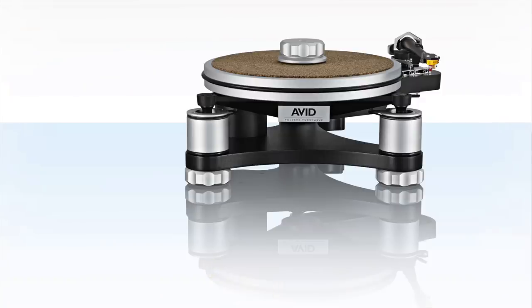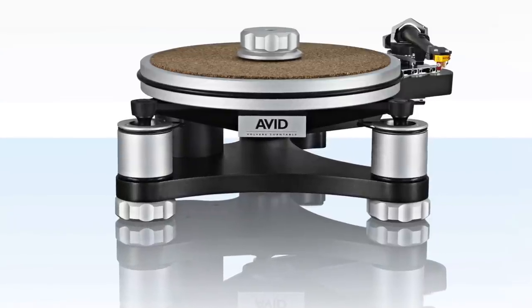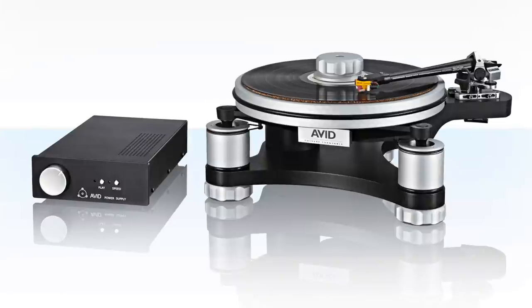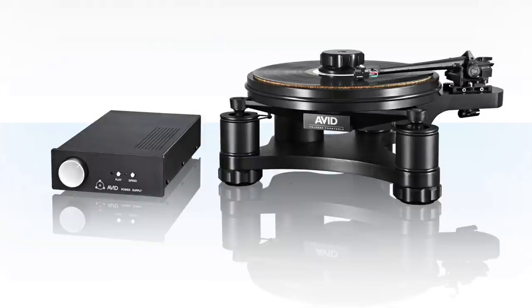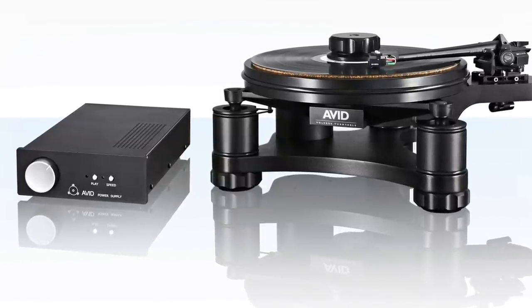Back to the UK now, looking at a company which has made a range of modern classics in turntable terms — Avid — and the turntable I've chosen is called the Volver, at £5,500 just for the turntable on its own. Complete with a separate power supply, the Volver offers a belt drive sprung sub-chassis design with a featured clamp. It's interesting because this turntable has evolved from the then top-rated Acutus turntable, priced at around £12,000. Avid simplified the Acutus until the price point was sufficiently lowered — hence you have the Volver — and the sound qualities have in effect trickled down from the Acutus. If you want to add a tonearm, an SME 4S would do rather well, or even better, an arm from Origin Live.